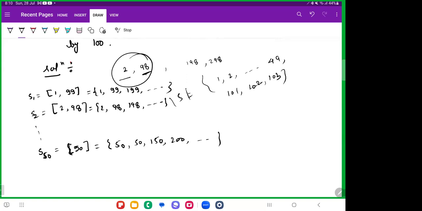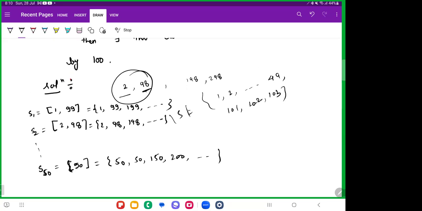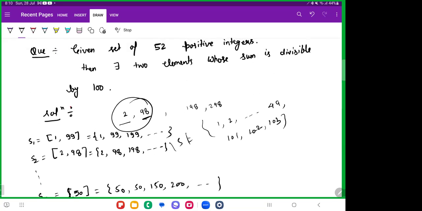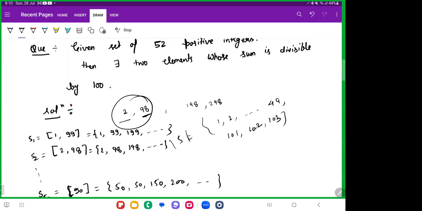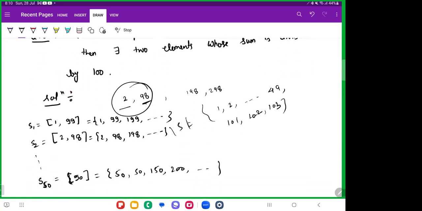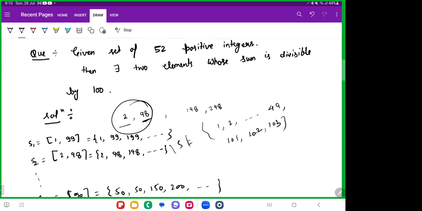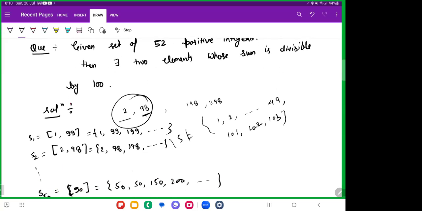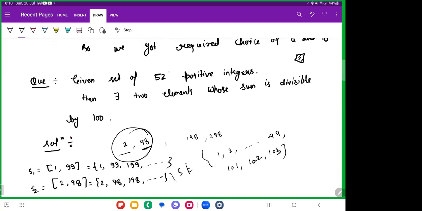Excuse me, sir. In the question, it is written that it is either difference or sum. For negative, you can do the same thing. In your question you are writing it for any 52 integers. I am taking positive integers, so we are done. Distinct integers, non-repetitive. Yeah, you should write distinct positive integers.